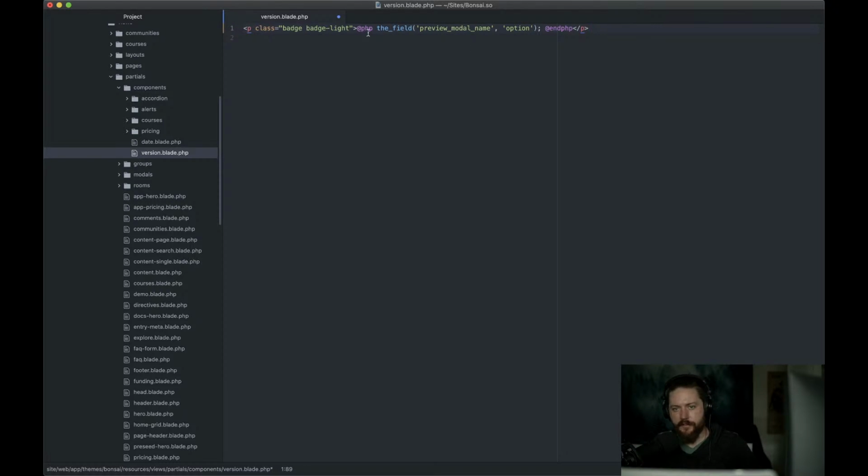This is the PHP version. I have a cleaner syntax I might try out in a second here, but let's just get this working in the Blade syntax first. So what are we going to call this one? We'll call it footer badge.